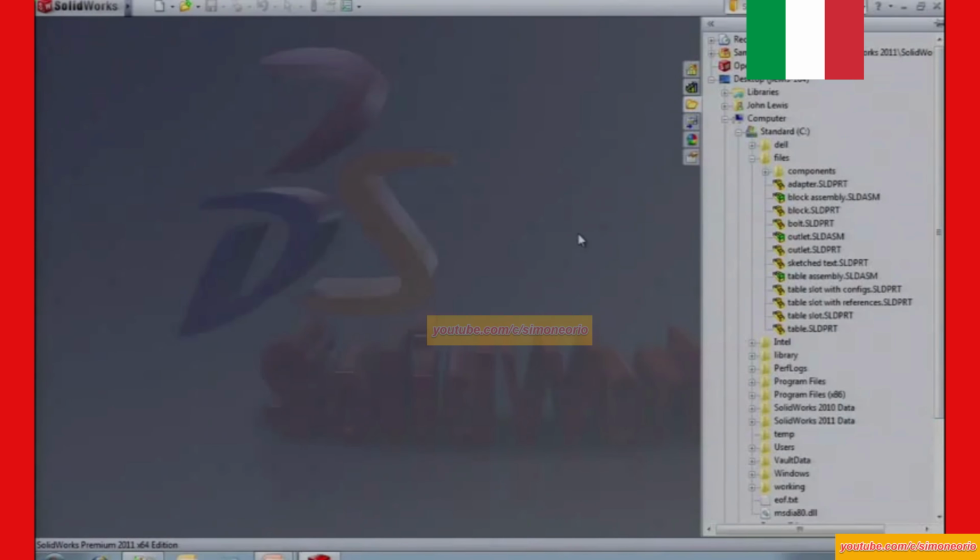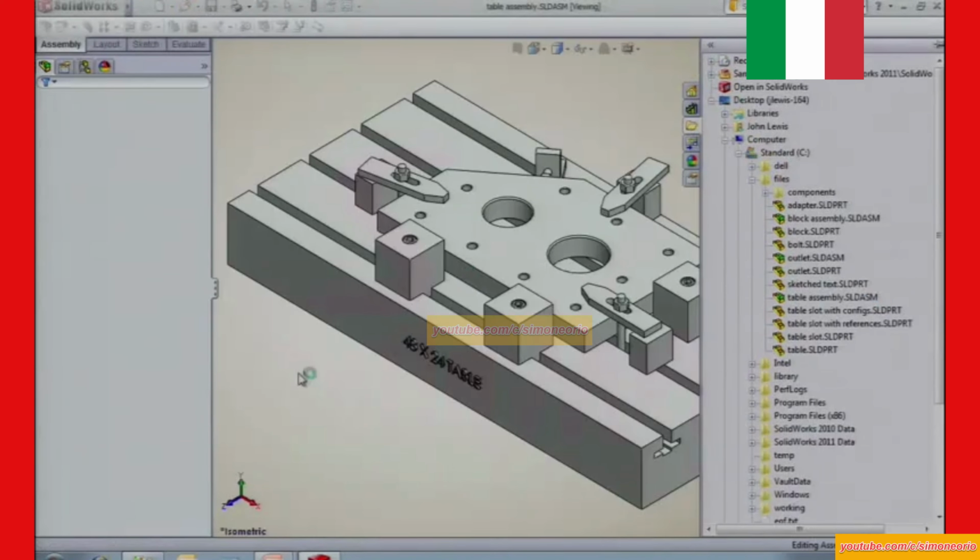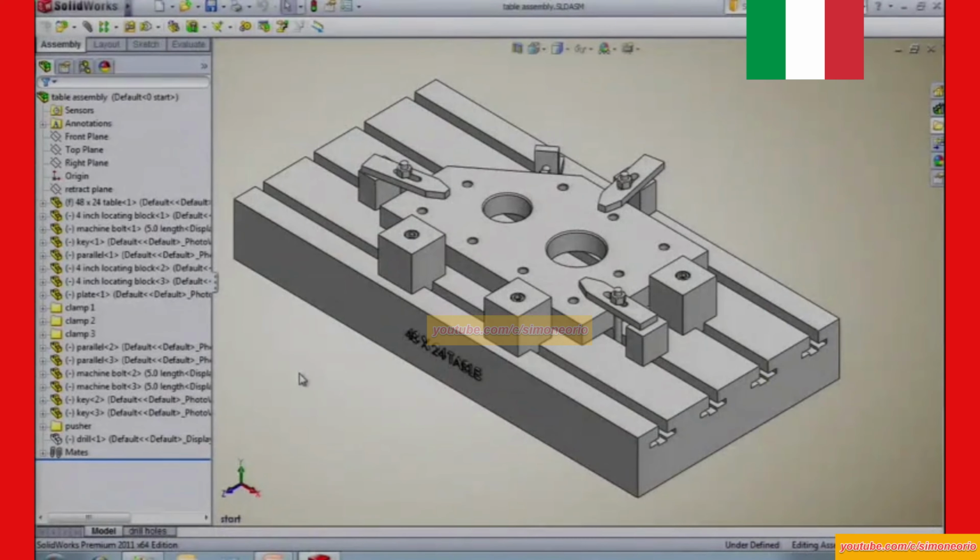What were the 3 things that had to match? Name? The name has to match. Question is it case sensitive? I'm not sure, but the name has to match. The number of referenced entities has to be the same, 1, 2, or 3, and the mate has to be the same. Concentric, coincident, what have you. And the sequence has to be the same. And the sequence, yeah, it has to be the same order. And I would go back and fix that to show you where the error is, but it's one of those three things I just missed, and because of the time, we don't have time for that.